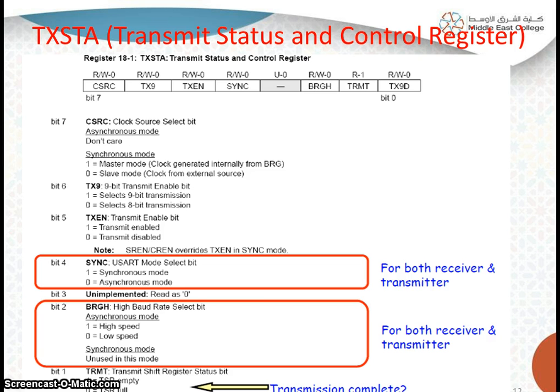If the BRGH bit is set to 0, it is low speed communication, and if the BRGH bit is set to 1, it is high speed communication. That means bit 2 is unused if we are choosing the synchronous mode, which is set by bit 4.